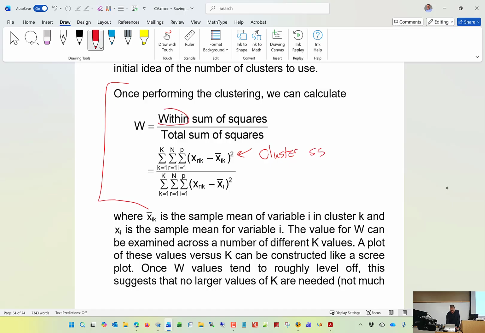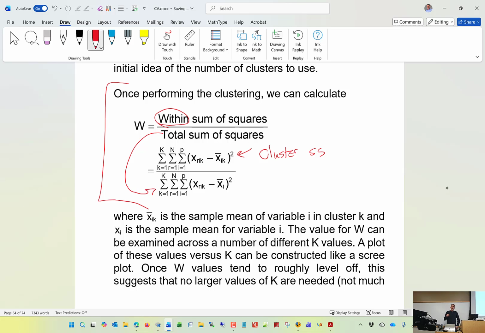I don't like the fact that I'm changing the name here. This is what people are referring to as the within sums of squares. And here in the denominator is the exact same name that I did use before, the total sums of squares. We're going to look at that ratio.